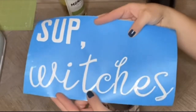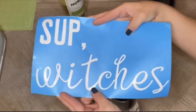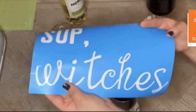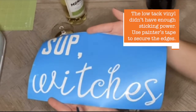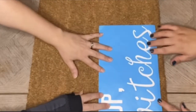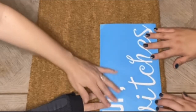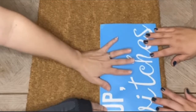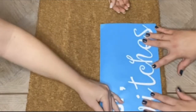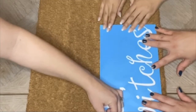All right, here is the stencil. When you're doing a stencil you've got to completely switch your thinking around — you have to remove the letters from the vinyl instead of taking the negative space off. The other thing about this vinyl: you can't use just any vinyl when you're making a stencil, it's got to be low-tack vinyl. You're going to want to know where you want it positioned, and when we do take it off we're going to work with it quickly so it doesn't bunch up and get all stuck. My suggestion: you hold the bottom, I'll hold here, and I will peel going backwards — then we hold the top and pull the bottom. Teamwork people, teamwork! You have to have friends to do this craft.